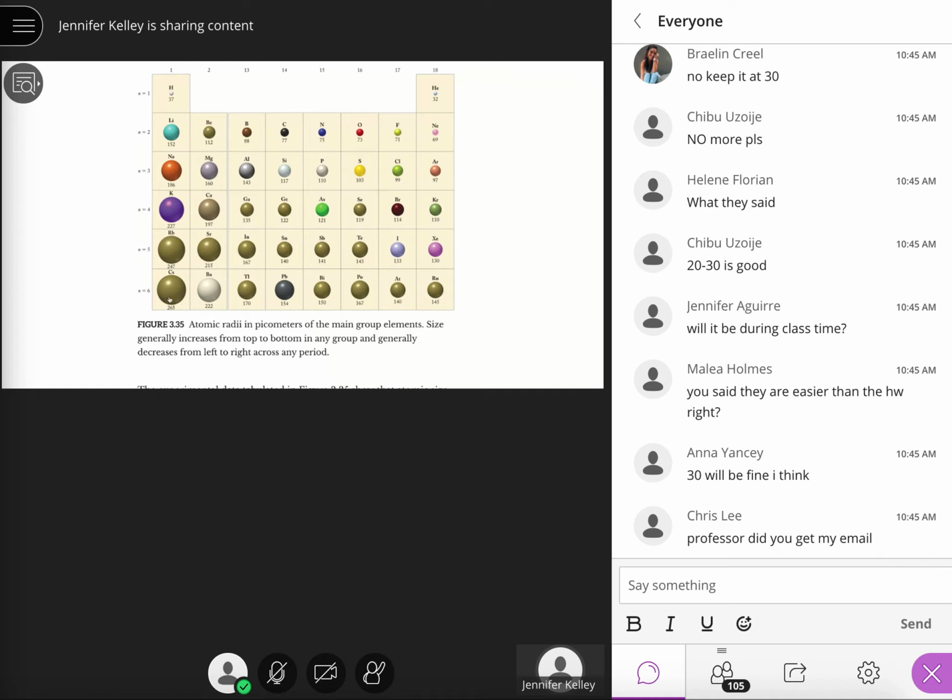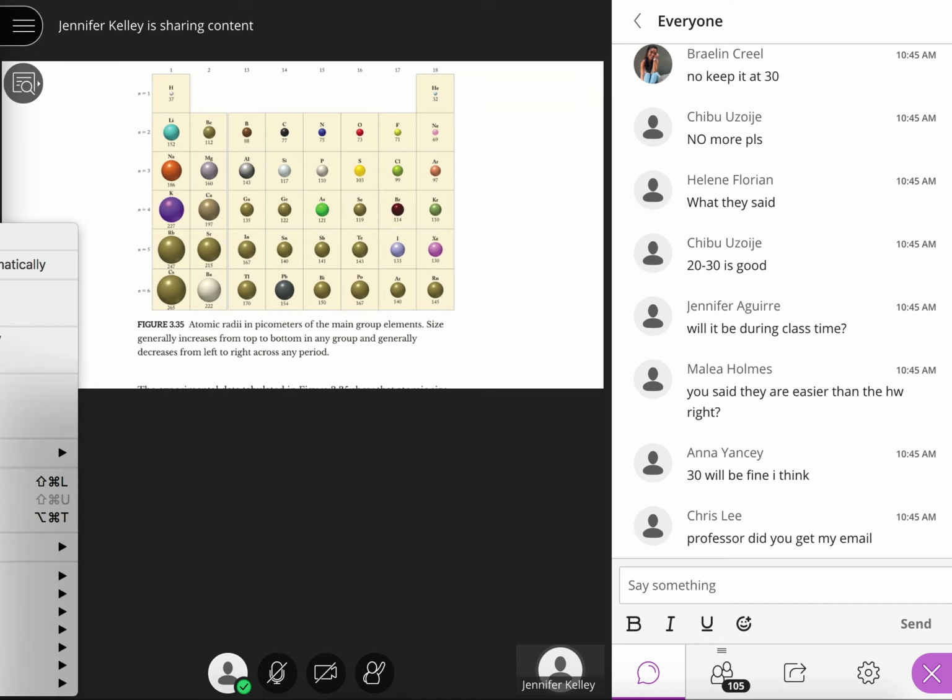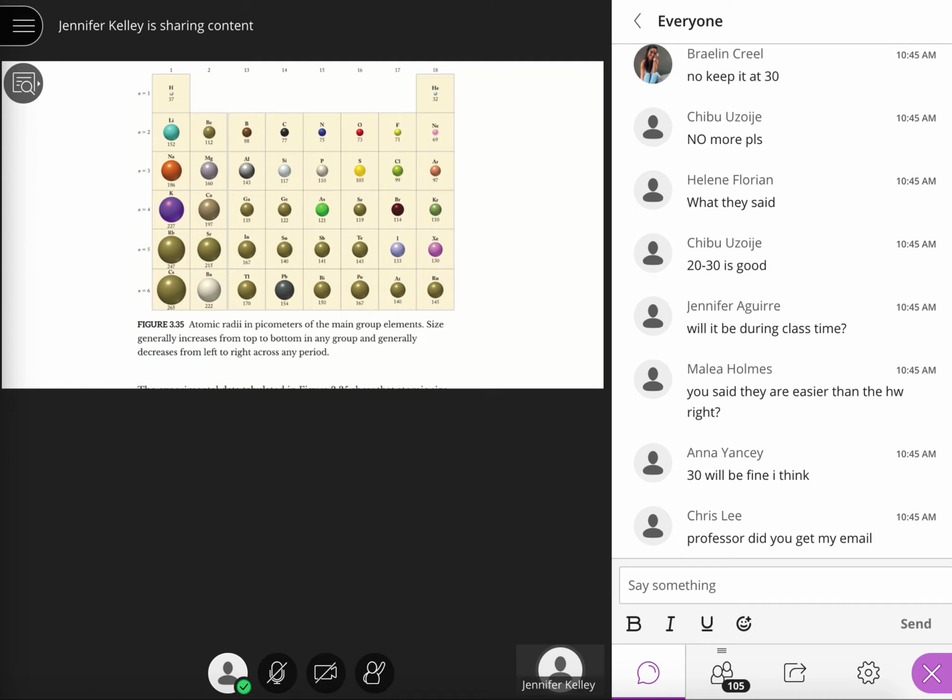If you look down at the bottom, the largest one they're showing on this chart is cesium. Francium's actually larger. But you can kind of think of cesium as like a fluffy marshmallow. By the time you get to the outside electrons, or the valence electrons of cesium, it's easy to pull them off because they're really far away from the nucleus. So the ionization energy is not very high for cesium. Because the electrons are so far from the nucleus, they're loosely held, so it's easier to pull them off.